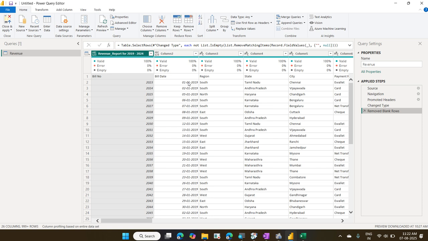Which rows are you getting in attendance? First column, empty is 1%. Have you removed all the empties? Remove empty rows. You can do it for the entire data.